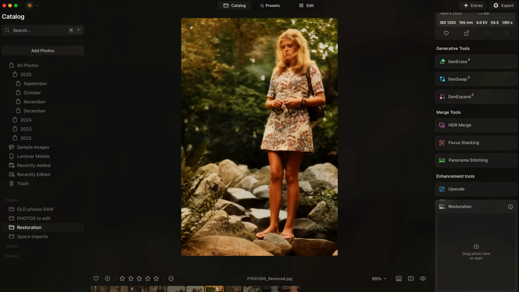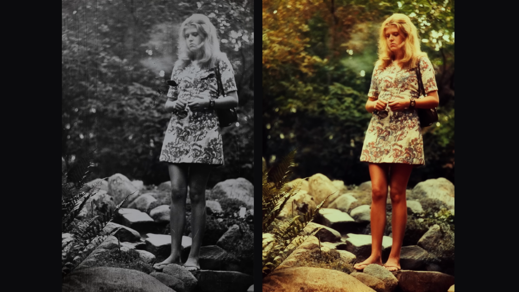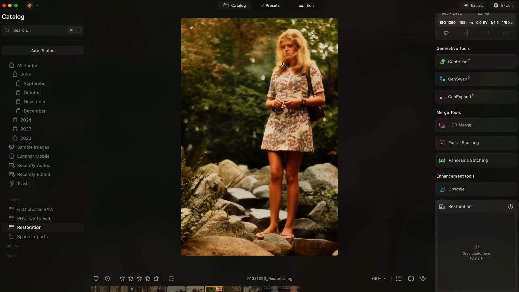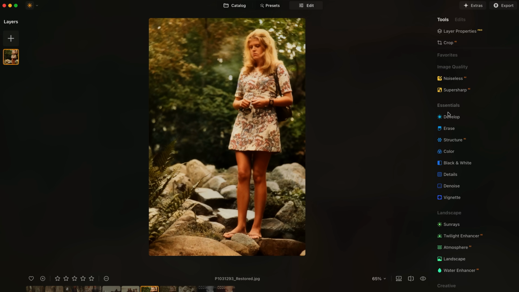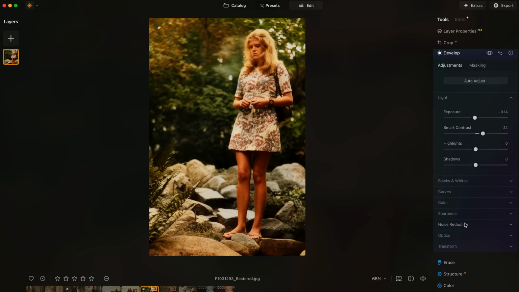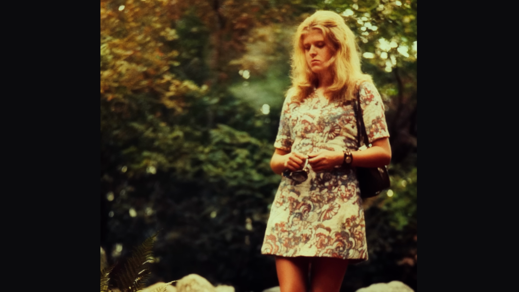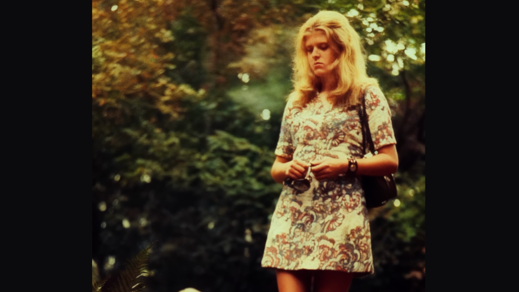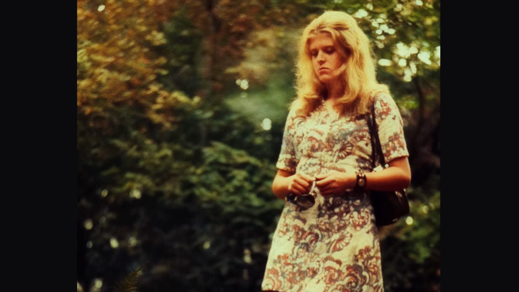Wow, this is very impressive. It has removed all the imperfections there. As I predicted, that little glow is still there, but the photo is in color. It's actually sharper than the original. You can take this photo now and do any editing you want to it in here as well. You can add contrast, change the exposure. It's nice. I'm going to adjust the saturation just a touch on this. Very nice. Very useful tool.